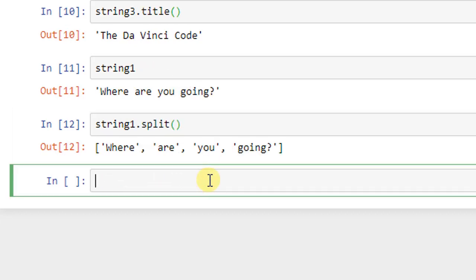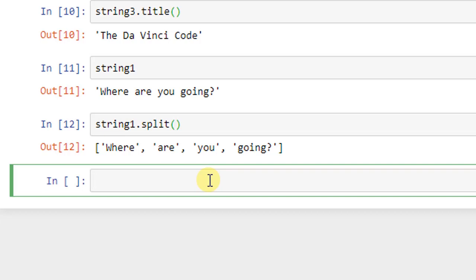So the output of split is all the words from the string "where are you going". The output of a split command is a Python data structure called a list. Just for introduction, a list is represented within square brackets and contains elements separated by commas. We will explore lists in detail in upcoming tutorials. So when we split a string using the split function, it returns a list of split strings.